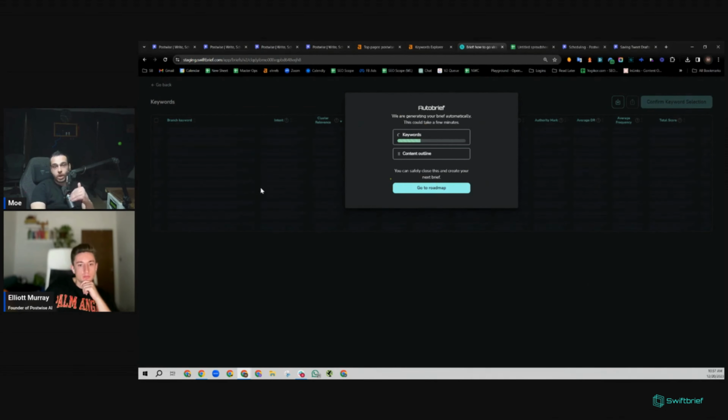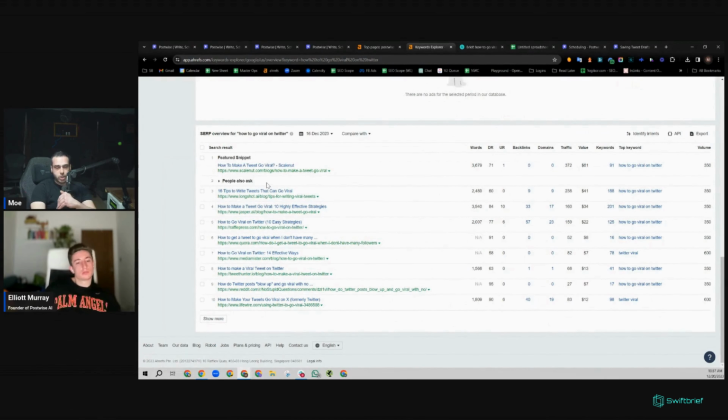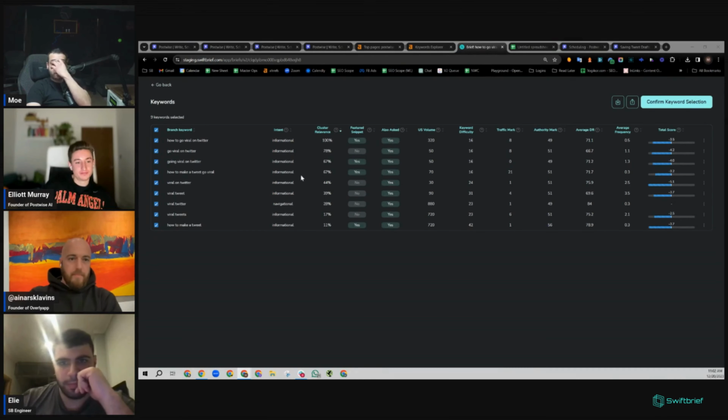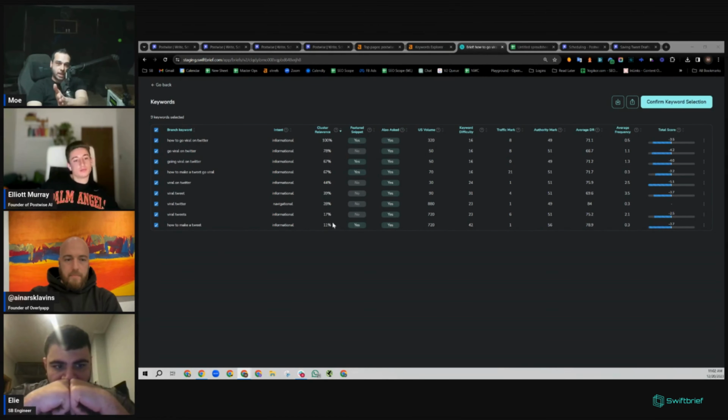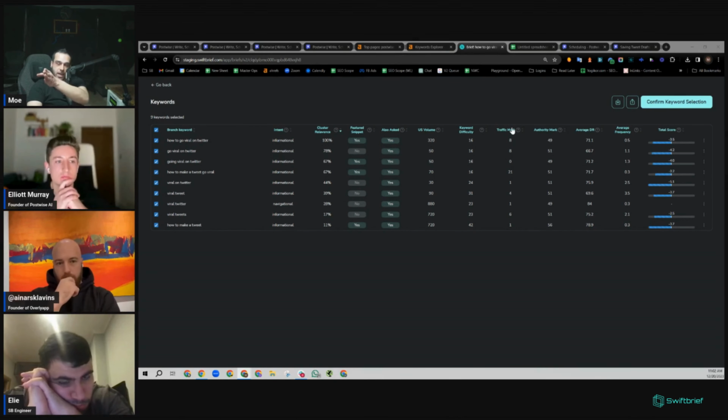Some of those are relevance. So how closely tied are those keyword opportunities that we're finding that are also ranking on the page? How closely tied in terms of intersects are they to the root? So we have our keywords. We have our relevance score that I mentioned, and that is how tightly knit that is to the primary. We want to know if that keyword triggers a featured snippet or People Also Ask. Also looking at the volume for that keyword, the keyword difficulty, and I mentioned the traffic potential. That's our traffic mark, authority mark, average DR, and frequency for that keyword.